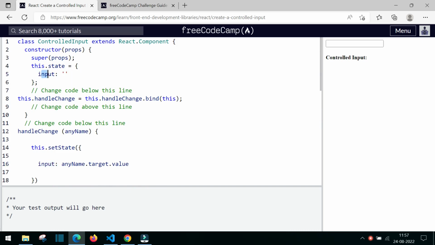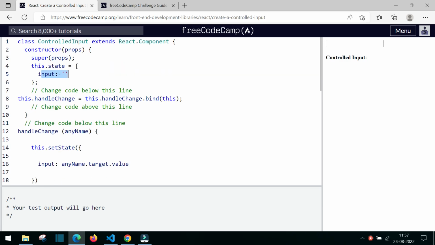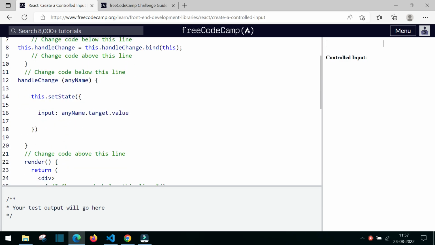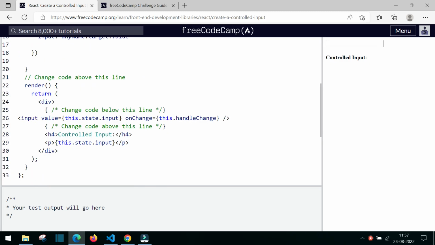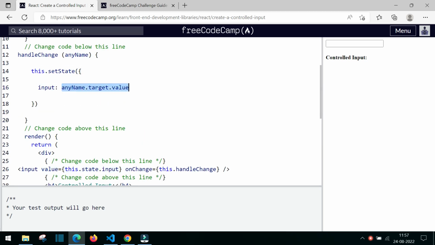Initially the input is an empty string, now it will be changing the value of the input with the value of the input field. So the content typed in the input field will now be assigned to the input property of the state.